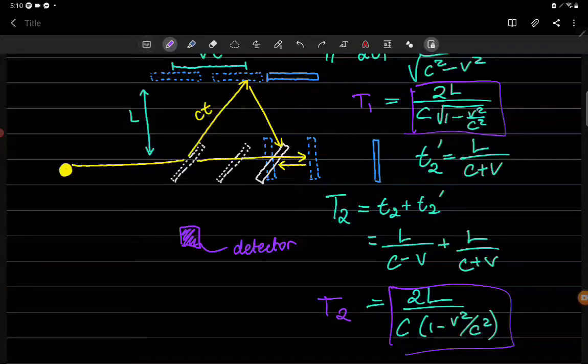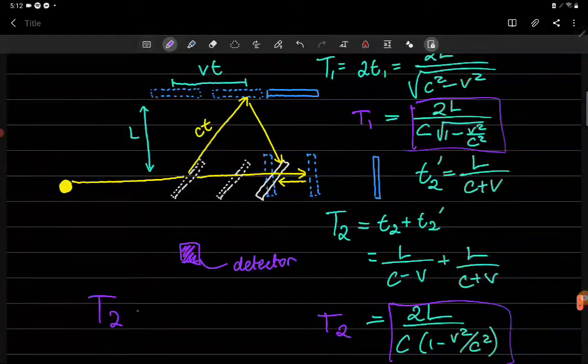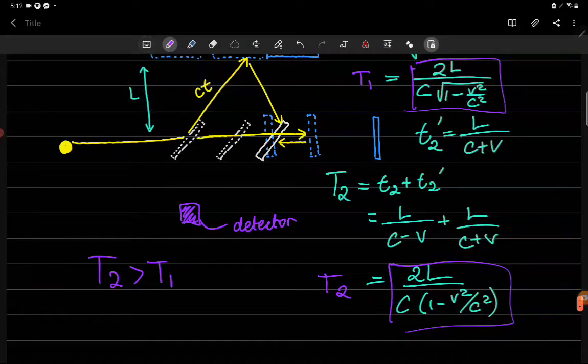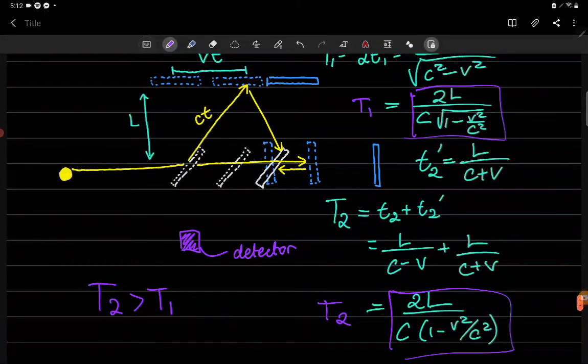Now, if you look at these two times, you should notice that if we substitute any sort of value into here, we actually get numbers showing that T2 is greater than T1, right? And you can substitute any sort of v value into here, for example 0.8c, to convince yourself that that's true. But essentially the time taken in the axis in which there's actually relative velocity should be longer than the time taken in the axis where there's no relative velocity. Okay, so T2 is greater than T1.